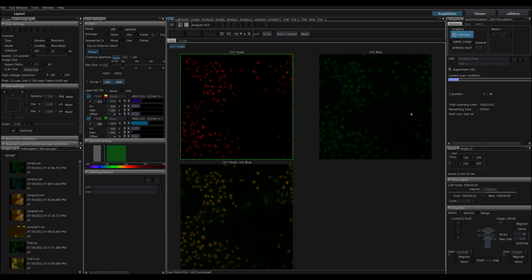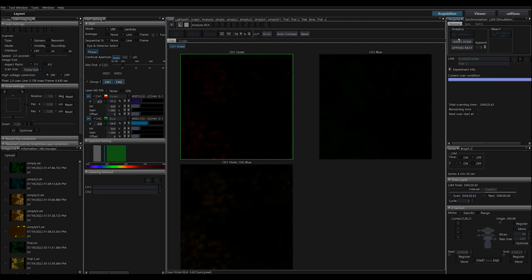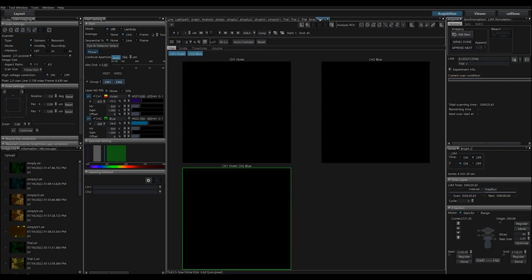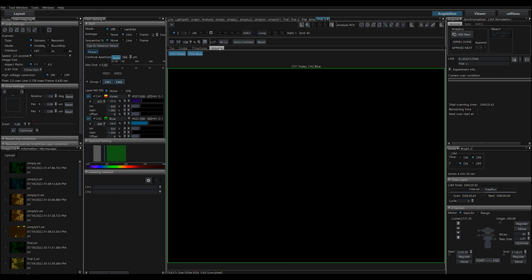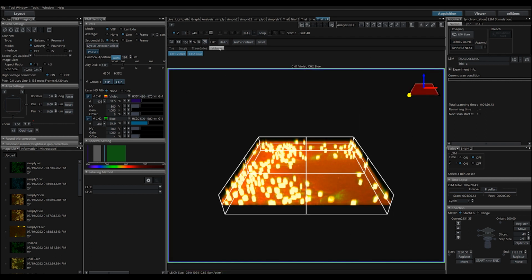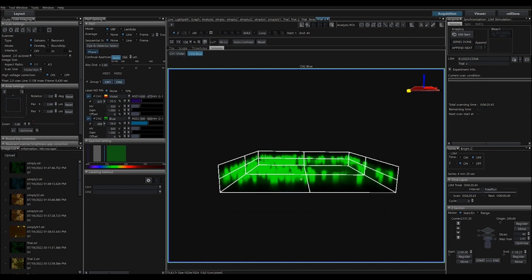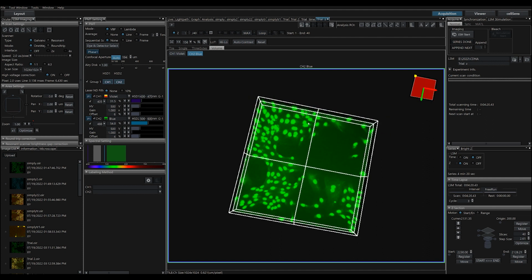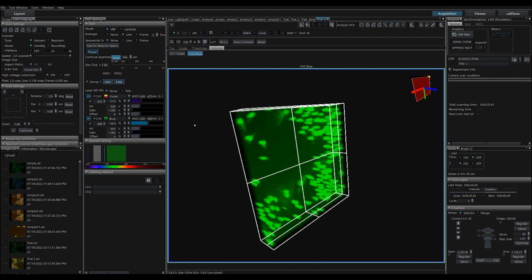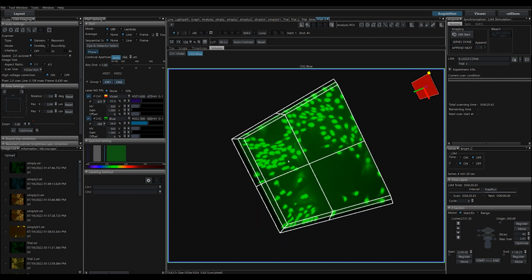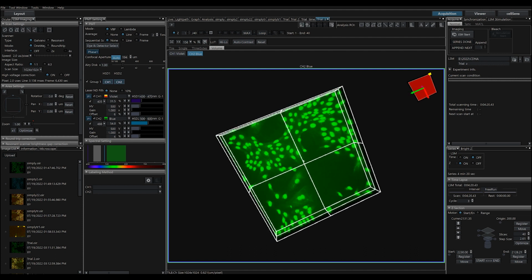Here you can see 40 slices are there. Now it is scanning the first slice. Scanning is completed. This is the 3D image of the sample, so that we can rotate it and see it.